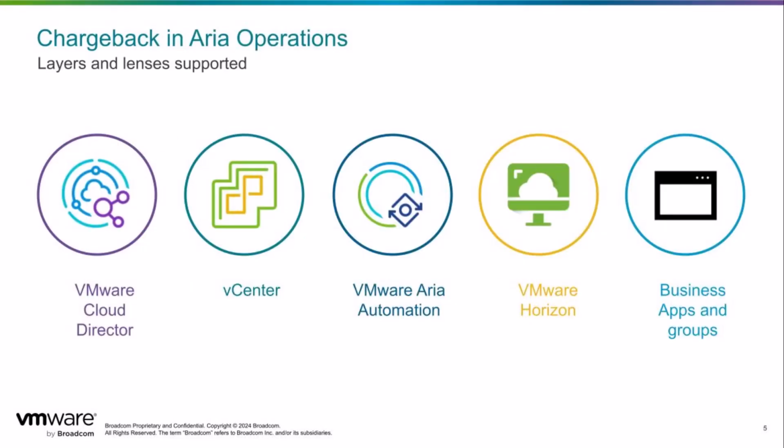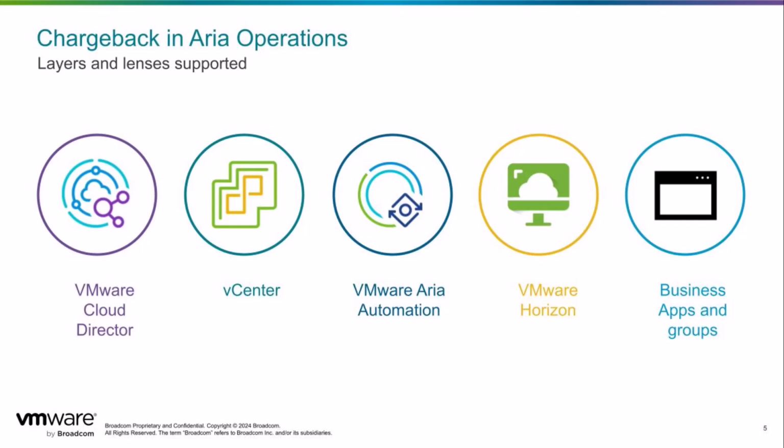Now, in Aria Operations, you're able to do chargeback across multiple management layers. For example, if you're a service provider or an enterprise following the infrastructure as a service model and using VCD, we allow you to do chargeback for the VCD constructs like org or VDC, VApp, VM, etc. Similarly, if you're just using vSphere and vCenter constructs like VMs, clusters, vCenter, etc., you can define and assign rate cards accordingly and perform chargeback.